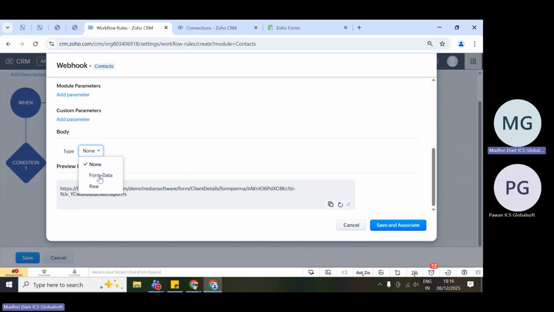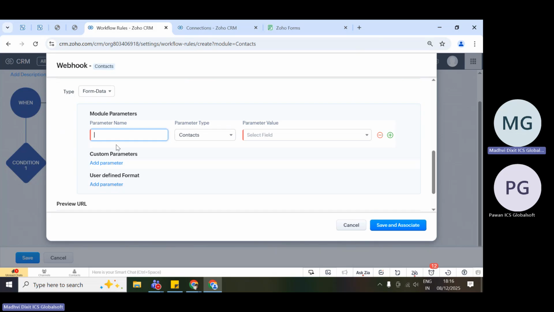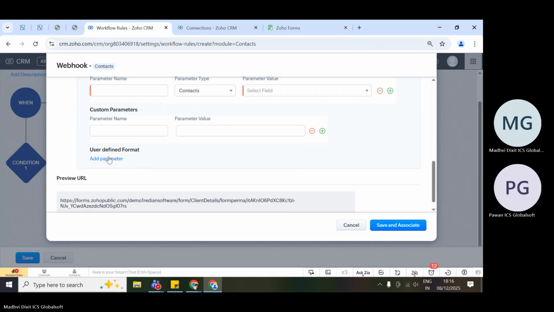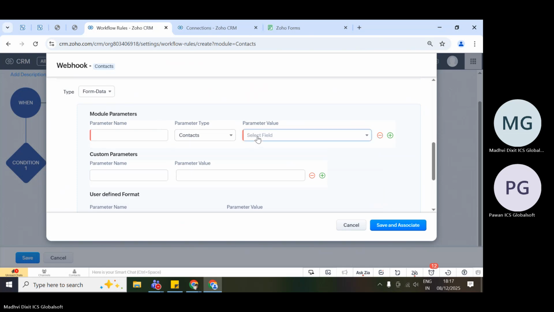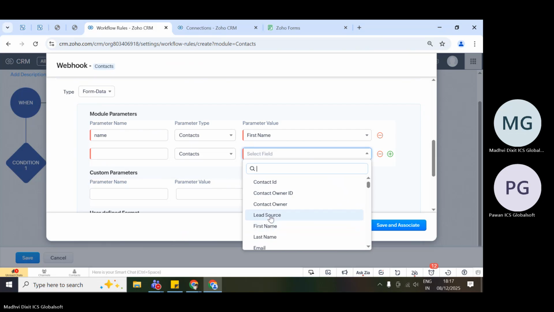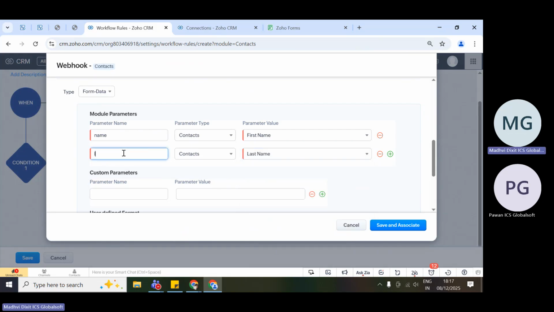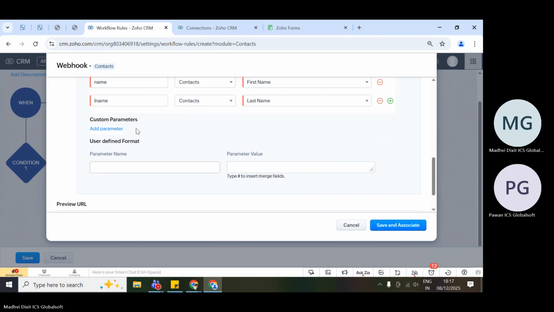In the body, we are passing the form data: first the module, first name, last name, and against the ID, we can pass this.